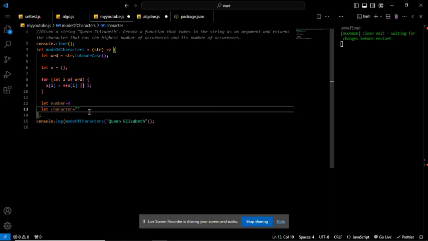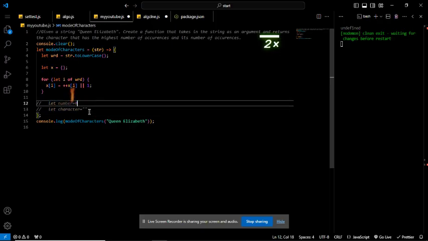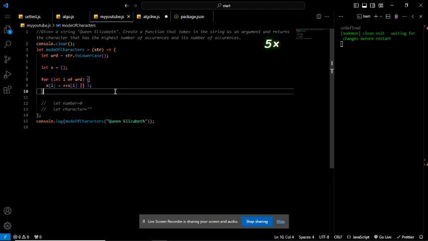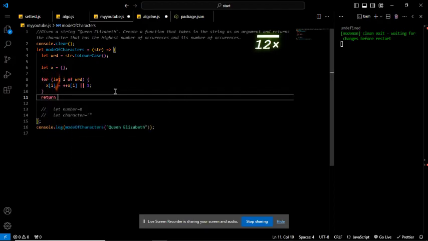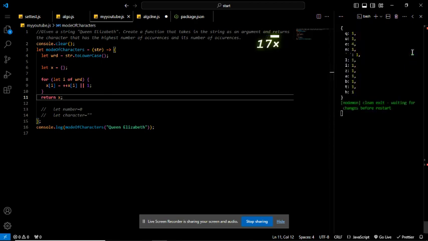Let's see the result when we console log like this. Okay, so we have to return x, right? Sorry, we should return x. Don't ever forget to add your return. So you return x. When you return x, it gives you this. You see it is now in an object format with each of the characters as keys and their number of occurrences as their values.